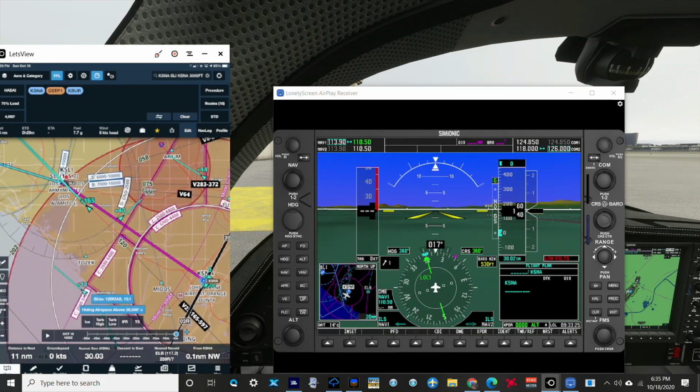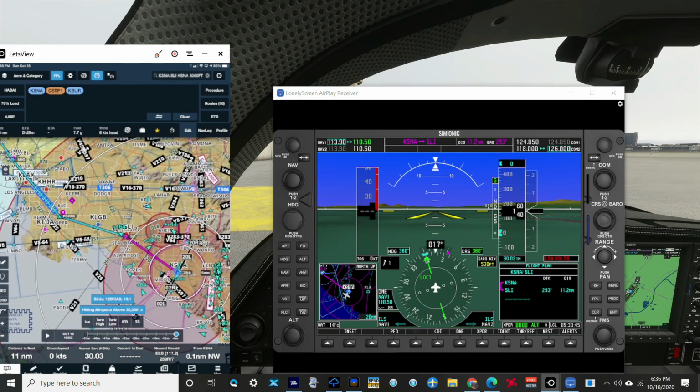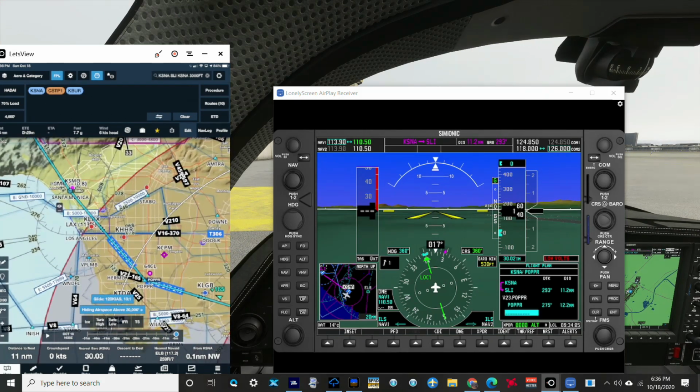Radar vectors to Seal Beach, so Seal Beach here. Okay, Seal Beach, correct. It's a VOR in southwest of USA, nothing in Colombia, nothing in Brazil. Alright, good. After that, I believe it was Victor 23 to Popper. So maybe a menu. Load airway. Victor 23 and exit at Popper. Here we go. Load. Very good. And after Popper, SMO.